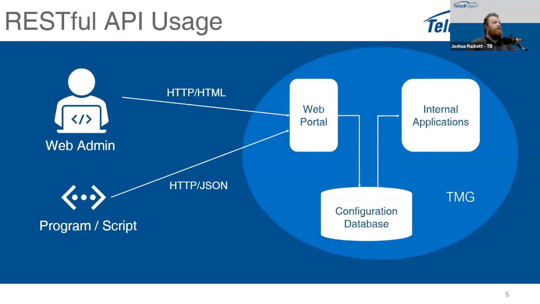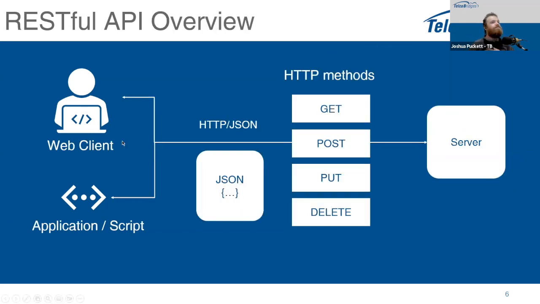So the RESTful API pretty much just replaces a human in all the interaction with the web portal. From the TMG's point of view, whether it's a human logging onto the web page or whether it's a script logging on through the API, there's really not that much of a difference to it. It's going to hit the web server in the same way. It's going to talk about the same resources. You'll see that everything I'm doing or communicating with is using a URL and HTTP link, just like you guys are used to. And then the TMG is able to filter that and change the configuration database, no matter whether it's a sysadmin or whether it's a script that the sysadmin has made.